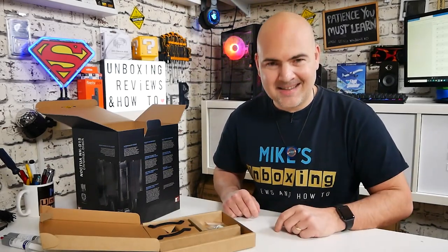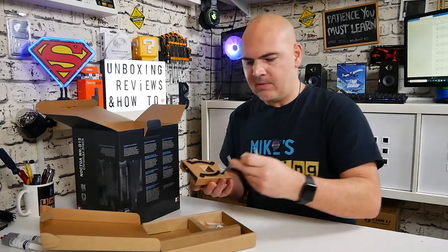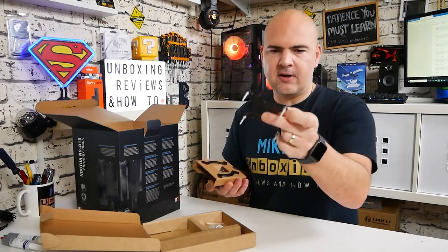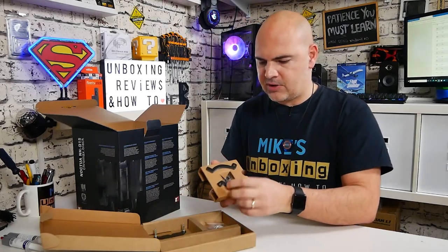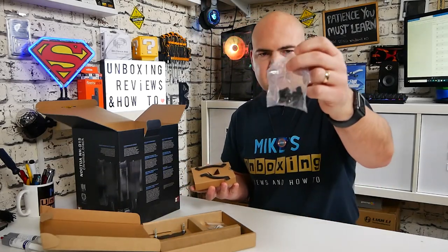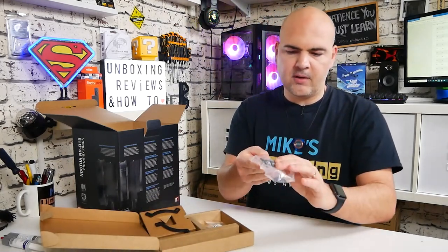Having said that, let's now take a look at the Intel mounting system. It's pretty much the usual deal. We've got the metal backplate, which is clearly labeled on the back to say what it is, and the additional brackets which attach. And you've got your mount insulation, so in that you use the black spacers, and you've got the thumb screws and all the other spacers, that kind of stuff.